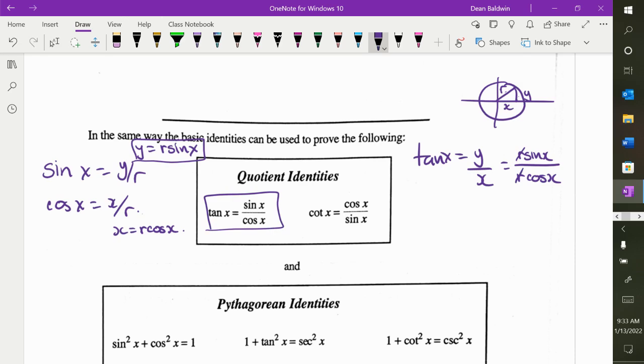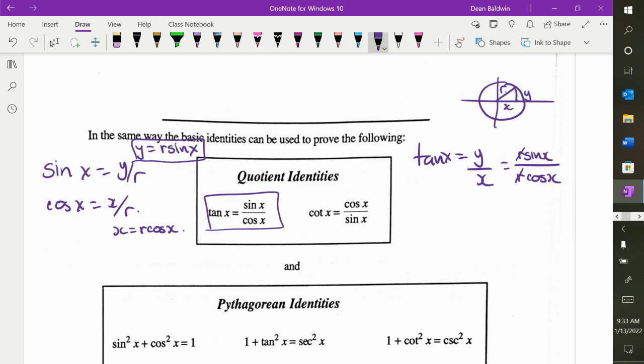That's where that comes from. It's not just magic, right? And because cotan is 1 over tan, you can just flip them. So cotan is equal to cosine over sine. You don't have to remember where they come from. We're going to use these ones quite often. But what you need to remember is tangent is sine over cosine.